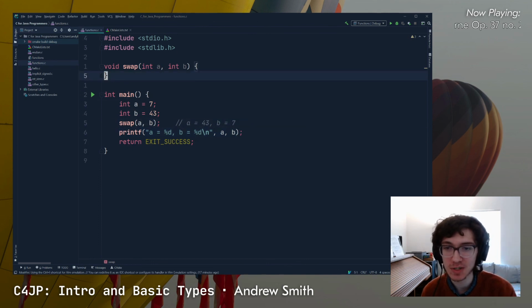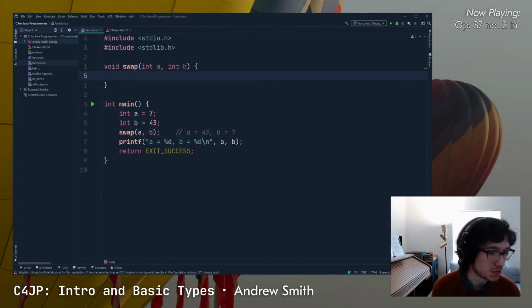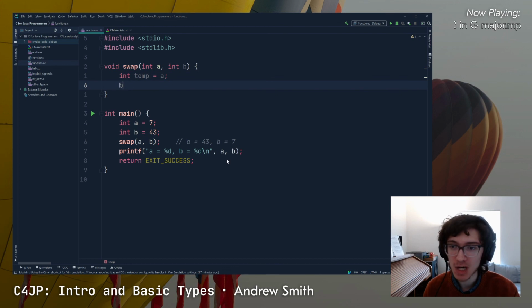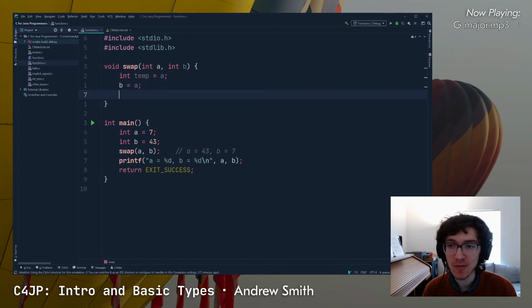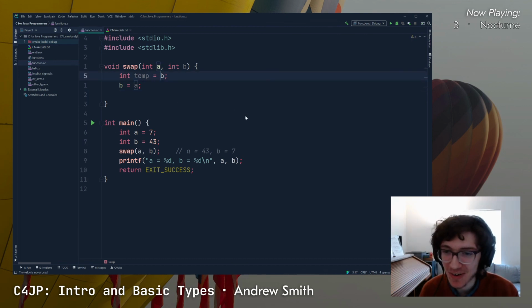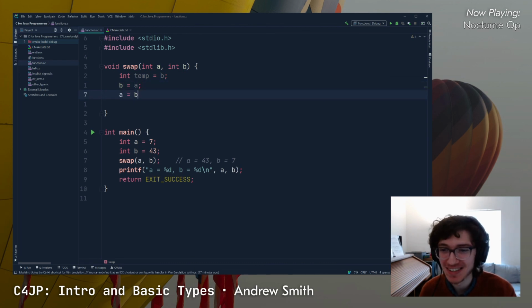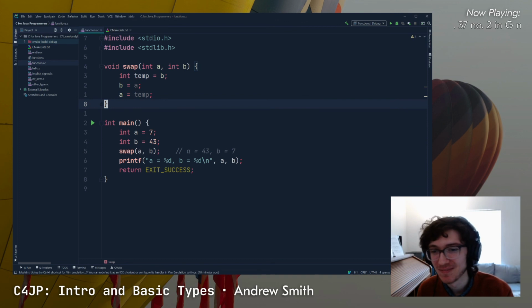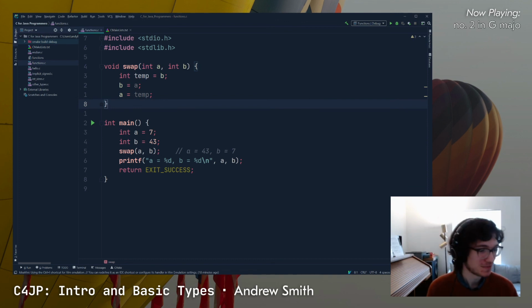All right, in Java, here's how we swap values, and it's how we're going to swap values in C too. We have to create a temporary variable to store one of the values. We copy the other value to that variable that we just stored. Oh, I did that wrong. There we go. And then we assign a equals b to copy the other value. More specifically, sorry, a equals temp. There we go. It's nice when we can write basic code.